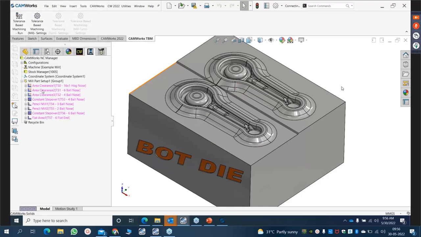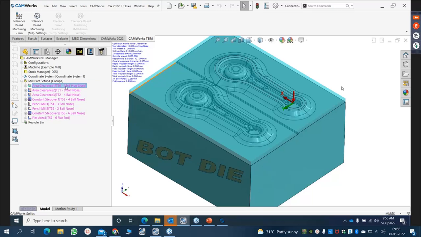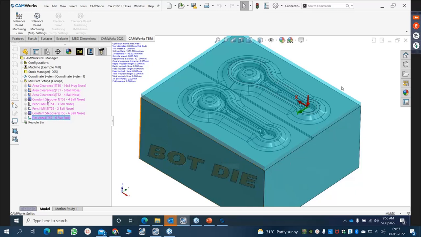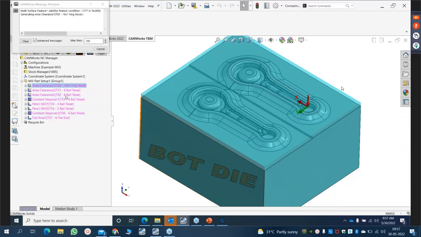So now look at the toolpaths. Okay, I have area clearance, which is going with a 16 bull nose, then a 6 ball nose for rest machining, then a 4 ball nose again for rest machining, and then we'll go with the 4 ball nose as a finishing program, and then a 3 ball nose for the corner finishing, a 2 ball nose for the corner finishing, and then a 6 ball nose for these outside areas, that is called the gutter areas. And then we've got a flat finishing for the rest of the part. Okay, now let's get started. So generate the toolpath first.